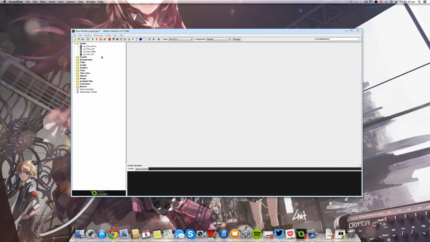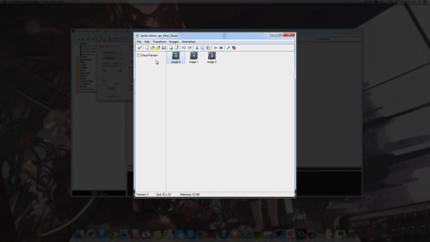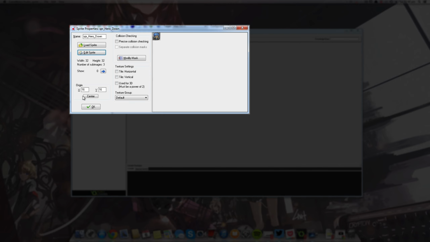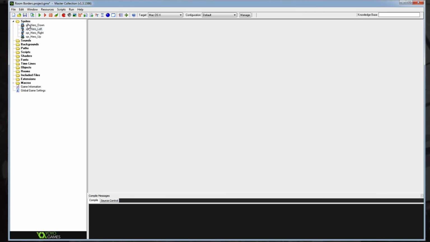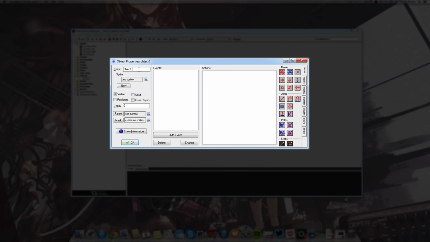So to begin with, I've just created a sprite over here on the left. I didn't create this, sorry, I imported this, and it's just a little animation that I've brought across from the RPG project. Now, because this is a Zelda-inspired room transition system, I will be calling our hero Zelda to avoid copyright. So let's make that Zelda. And we're going to give that just the sprite hero down sprite.